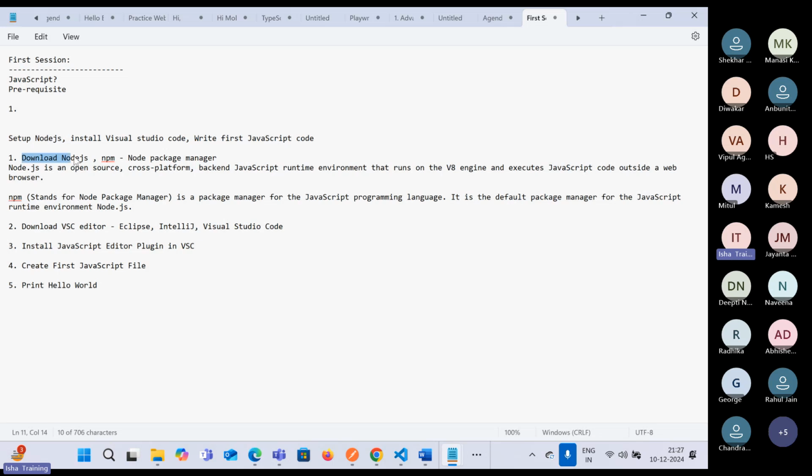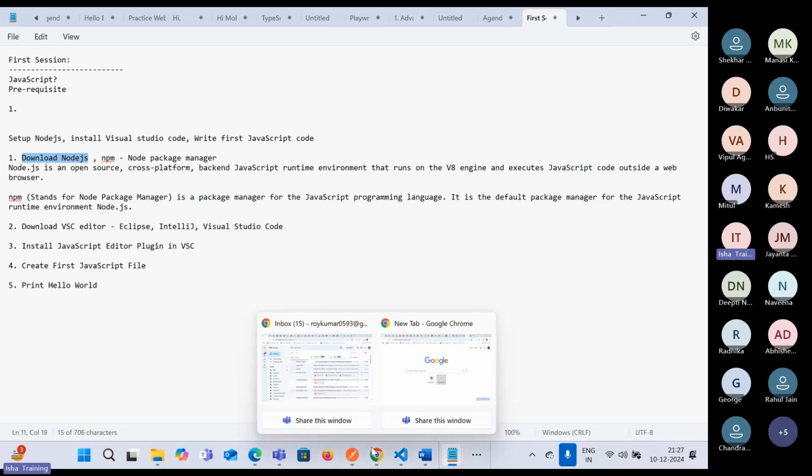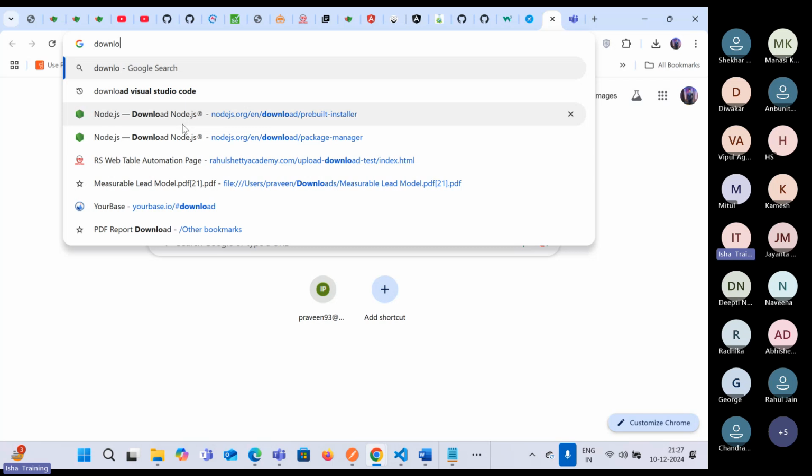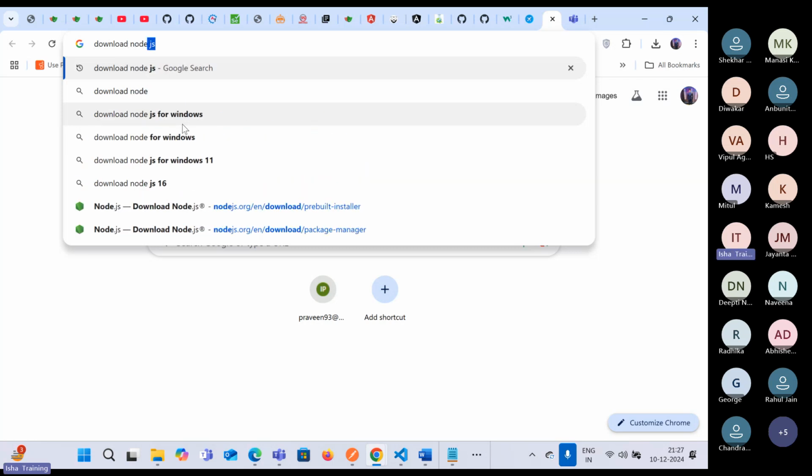The first thing that we'll be installing is Node.js. So how do we install Node.js? Whatever browser you are using, you just need to have internet, as I definitely believe you people have. That is why you have joined the session. So you can go to any browser and just type "download Node.js".